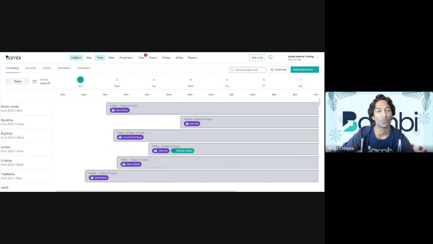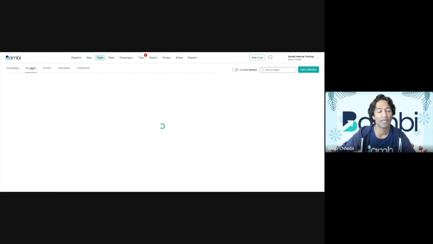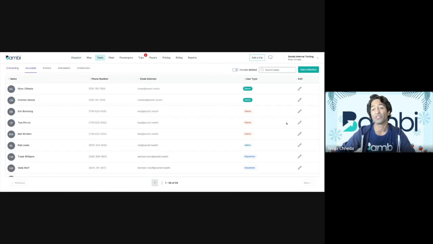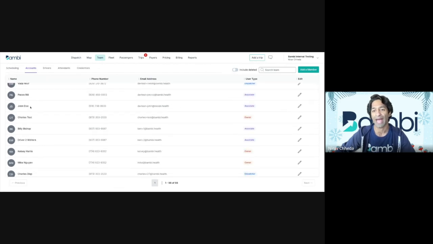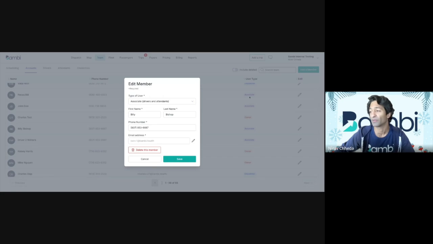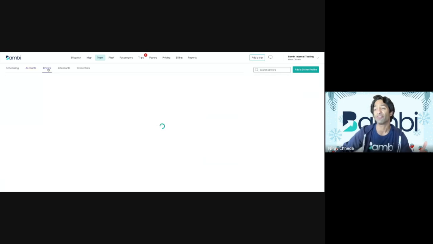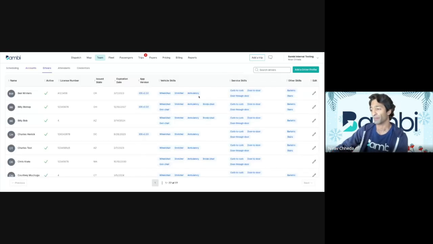Okay. So I'm in the team section here. We're going to go to the accounts tab. To add a driver, you're basically going to say, hey, I'm going to add someone as an associate. So you just put in their name, contact info, and you make them an associate. And then you go to the driver section here and say, okay, I'm going to now make them a driver.